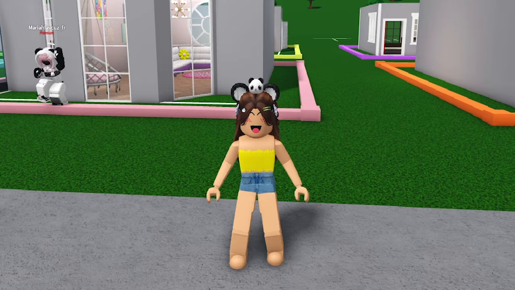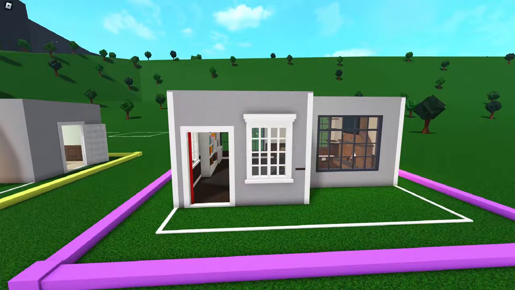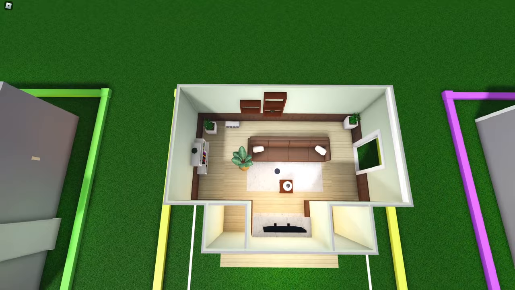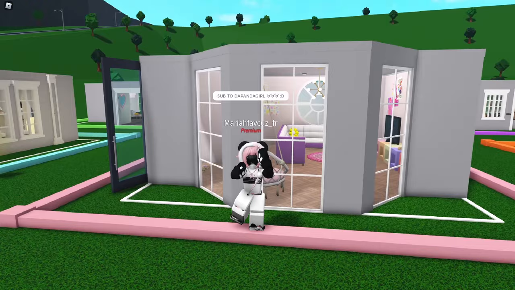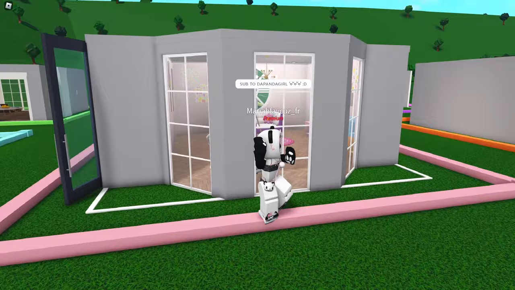Let's take a quick look at the votes. Orange got 2. Purple, it doesn't seem like there's anyone on it. Yellow, is there someone in it? No, there's no one in yellow's. Maybe it was the skylight. Maybe no one liked the skylight. I personally did. Green, I don't think there's anyone in here. Pink has 1 person. They're dressed as a panda. Oh my goodness. And then blue has the whole server.